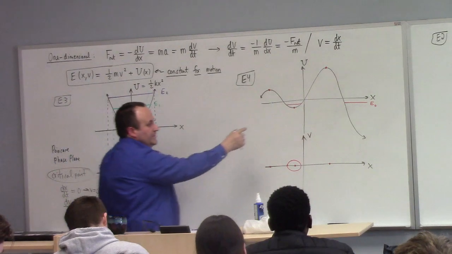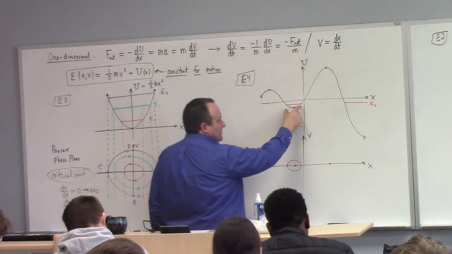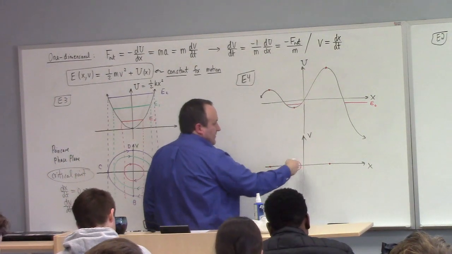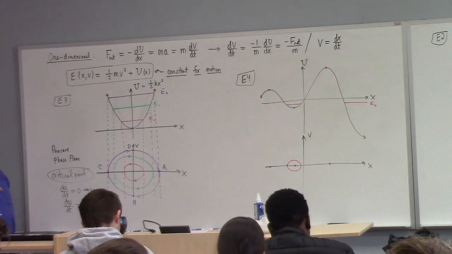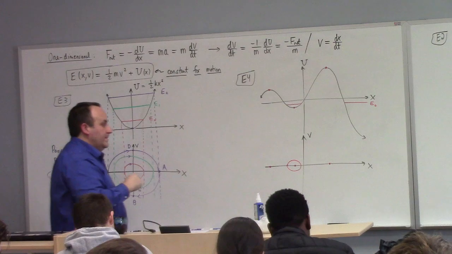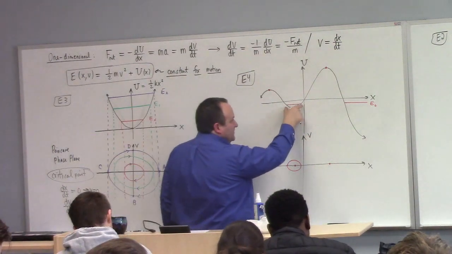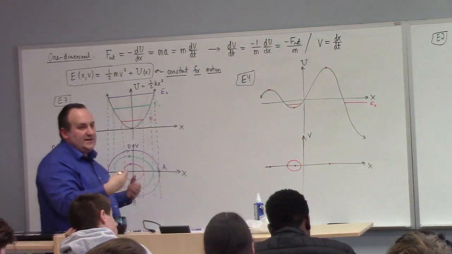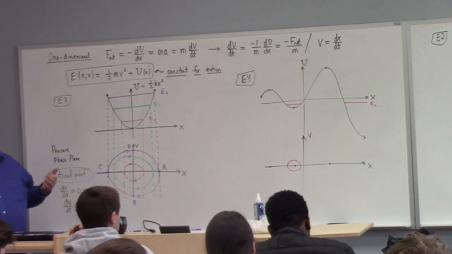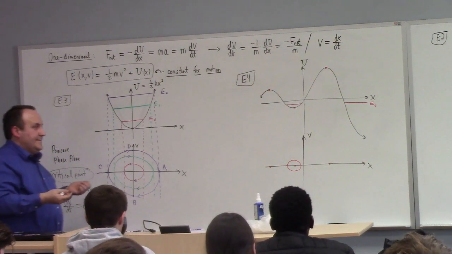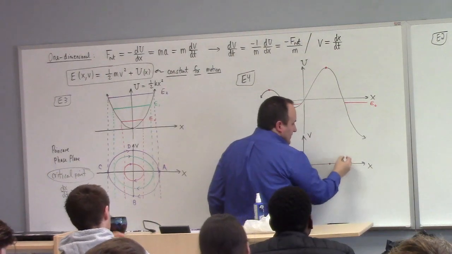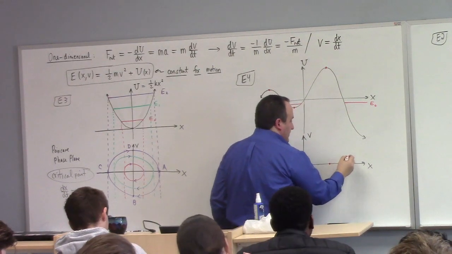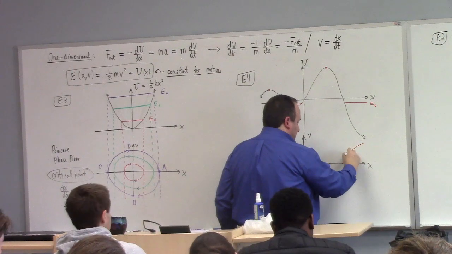Because if you have energy E naught, you're going to be stuck in this little loop here, basically going back and forth in what's called a potential well. You can't get past these 2 points, because to get past those 2 points would mean that you had negative kinetic energy, which is impossible. Then what happens? Over here, we've got something more interesting going on. Maybe we got something like this.